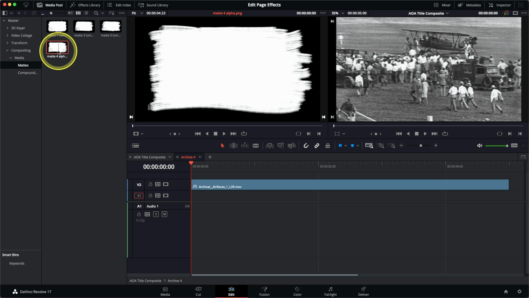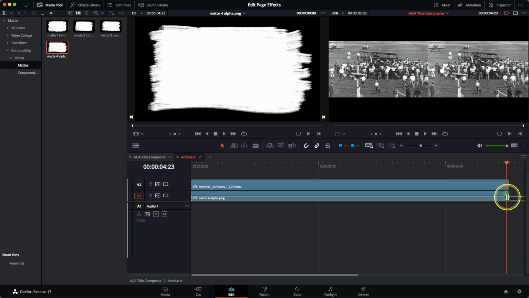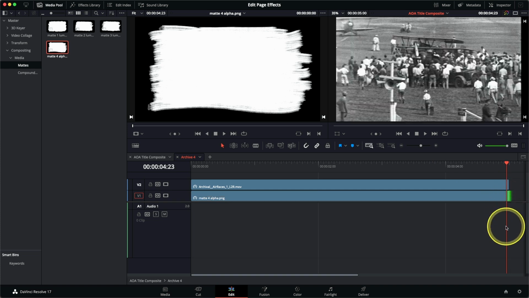The other 3 mats that are used in this project are actually just simple black and white images, and they're labelled Luma. When we composite this image, we will actually set the composite mode for this clip to be Alpha. If you're working with a simple black and white image, you just set it to Luma. Open that clip in the source viewer, and then edit it into the video track 1. We might just need to trim the clip at the end, just so that it lines up with the end of our archive shot.